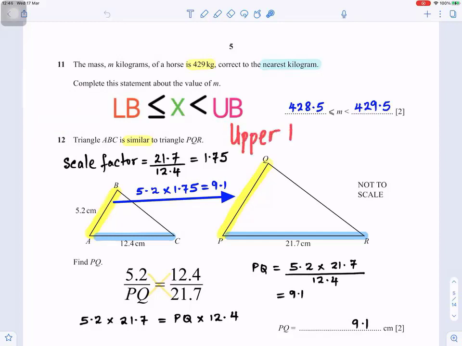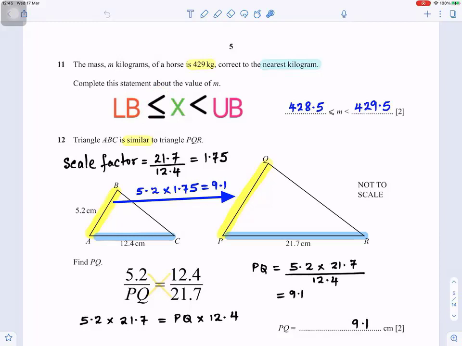It stands for upper bound. I know some students in West Africa say UB is University of Buea, but here we use it as upper bound. So LB is less than or equal to X, less than UB. You can see the symbols there: less than or equal to, and less than. This less than UB is strictly less than. That's very important. But the less than or equal to can have the same value.